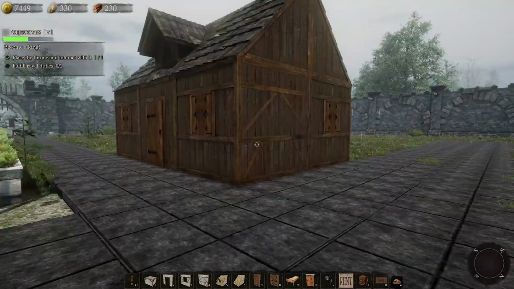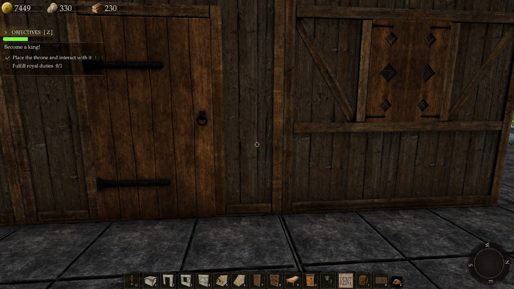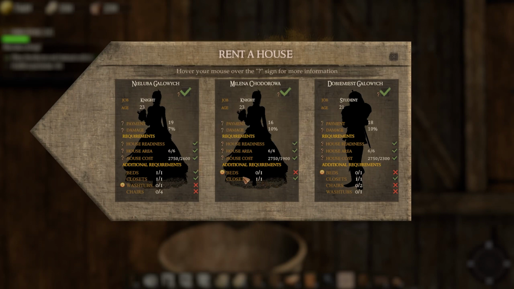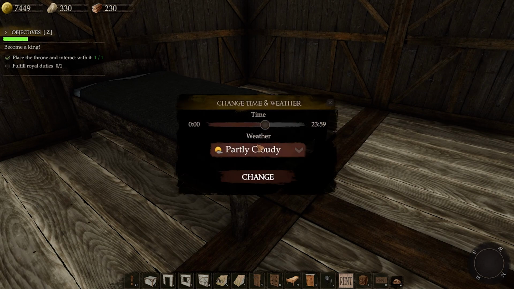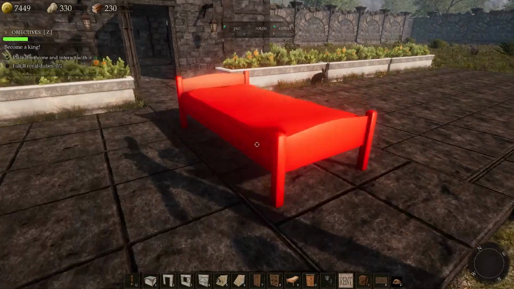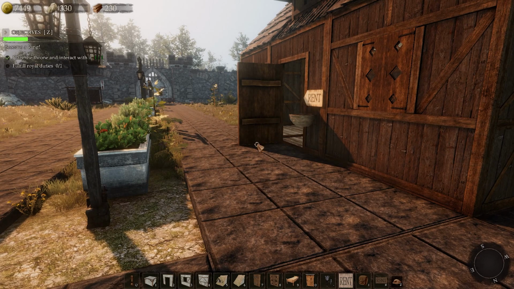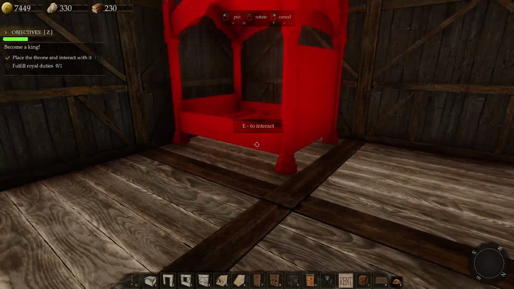I could really spend my time on making this city absolutely crazy, but it's also time to start moving on. Alright. Oh, it needs a fancy bed. Let's change the weather to clear. Let's move this bed out of here. Let's place it here for a second. And let's go for a fancy bed. So, you know what? This one looks fancy. A bit of a gothic type of deal.